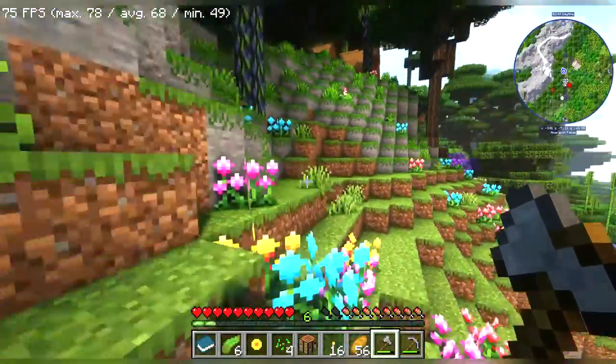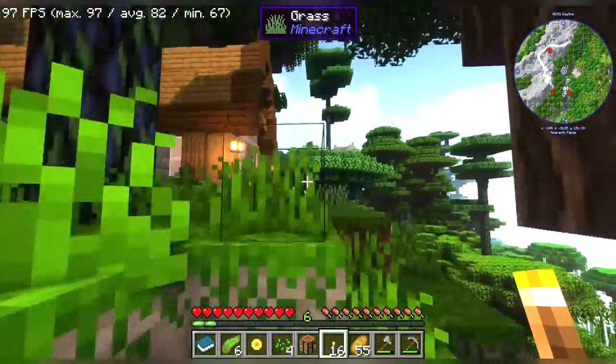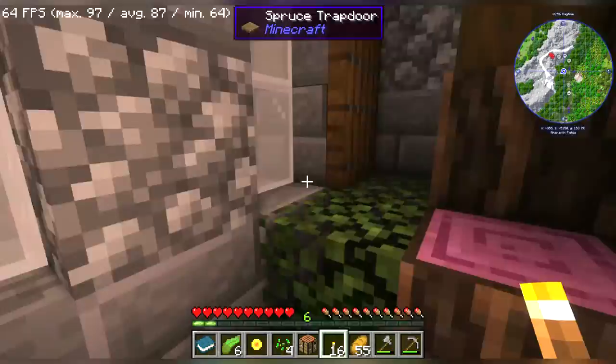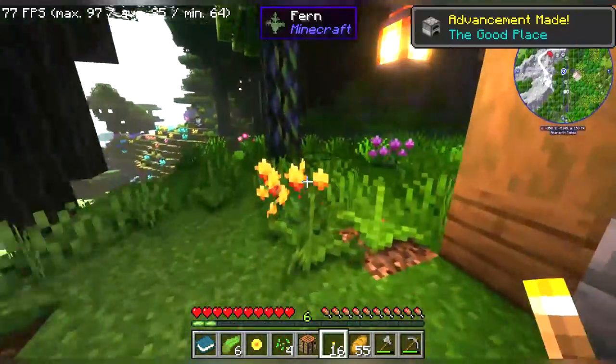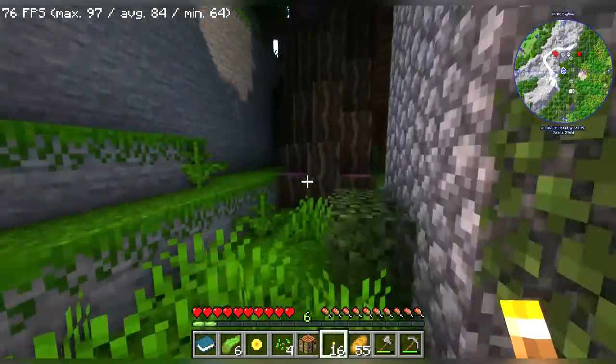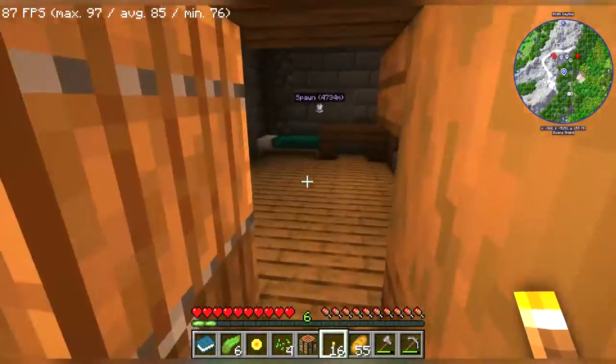A village. Yes, okay. We can take refuge there, and we can settle down for a bit. Please let them not be a bad guy. I'm gonna raid this person's house. Please. Let me in. Let me in. Entrance, here we are.